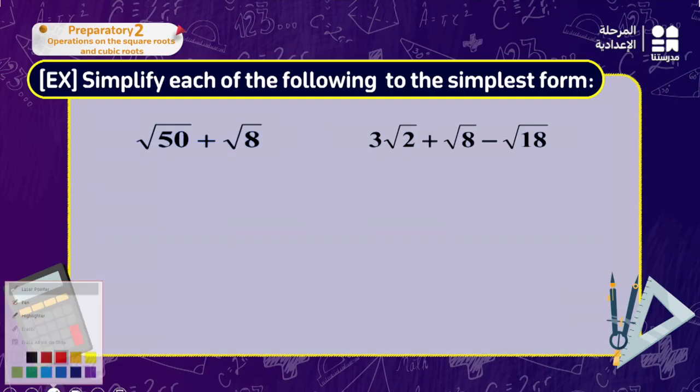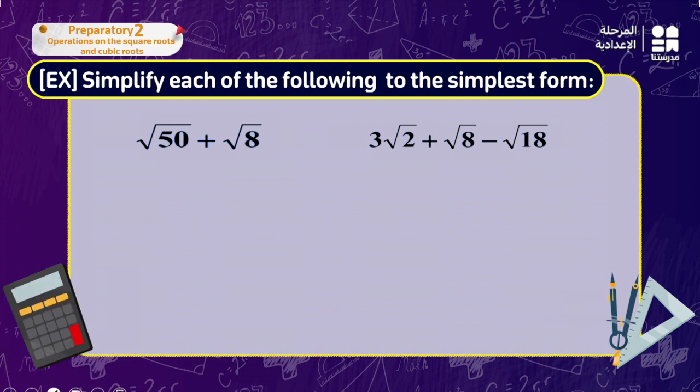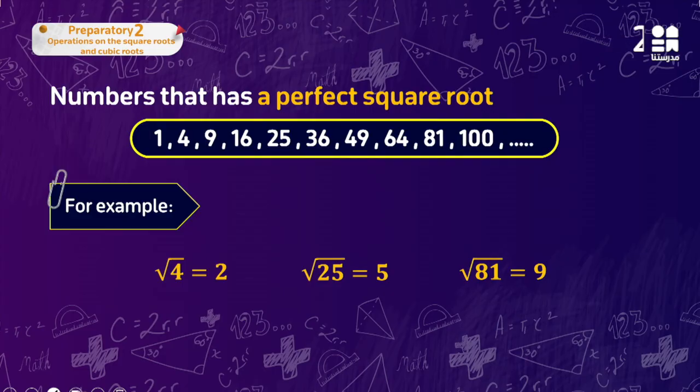اكزامبلز زي دي قال لي هنا simplify each of the following. يلا بينا نعمل simplification للأجزاء اللي قدامنا دي. As you see, square root of 50 plus square root of 8. طيب what can I do؟ اتصرف ازاي هنا؟ Square root of 50. هل ال 50 من ال perfect square numbers اللي احنا لسه قايلينهم؟ نرجع لهم سريعا. هل ال 50 موجودة هنا؟ No, it's not. مش موجودة.